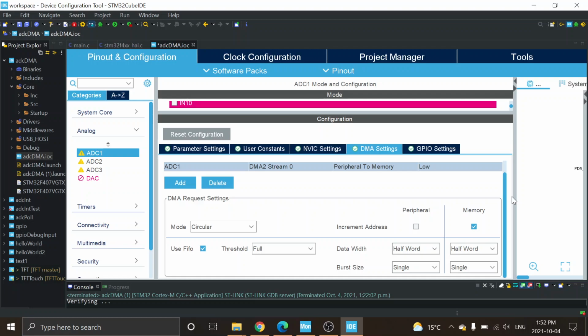So you never want the DMA controller to go to the next address or the next address, because it's always at the same place. You're just getting new values, and it knows that, and it didn't check it off. On memory, it asks, when you put something in memory, do you want it to stay there, or do you want it to continue on? I want to make a buffer of so many locations, so I want it to increment through that.